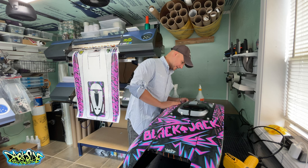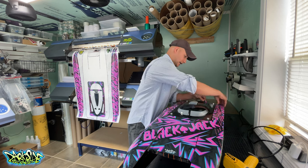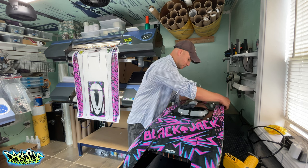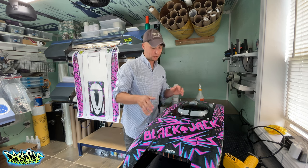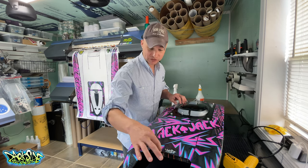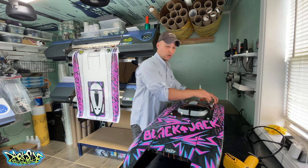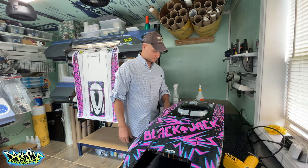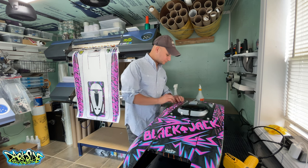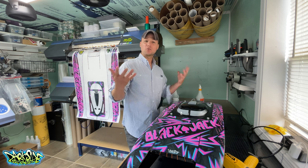And just another little tip, if you are looking for absolute perfection, my advice would be to paint your boat black or have it painted black. Now this boat is black, but there's a couple spots where the original graphics are gonna show through. 80% of this boat is black, so I didn't have it painted. I'm just going to roll with it. But as the instructions state, the best colors are white or black.